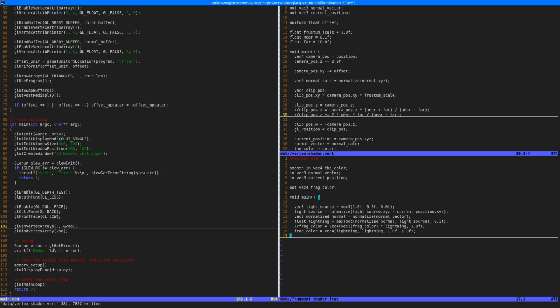But then I gave it a search, something like depth problems in opengl, and I found out about the depth buffer. You can enable it in opengl with gl depth test and the function set to gl-less, to tell it that for every frame, for every kind of pixel, you could say, but it's not literally a pixel, that has a z position that's less than the already written one.